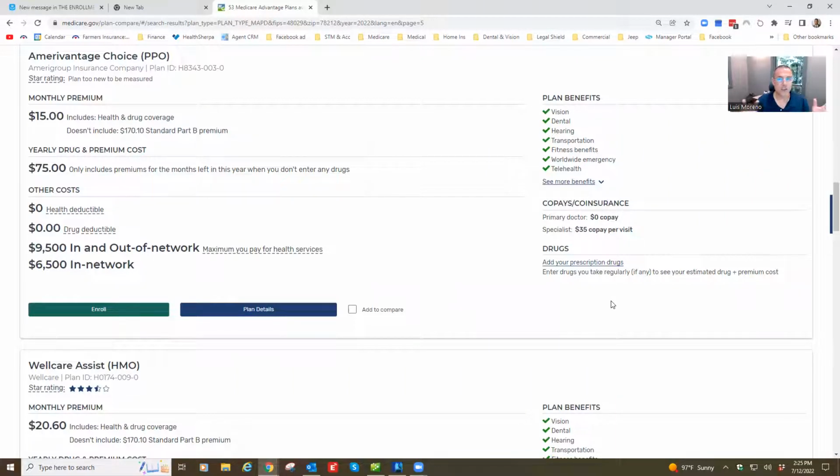Now, how do you find out what's going to be best? Well, benefits is huge, guys. But before all the extra benefits, what determines how good a plan is and whether you want to recommend it is making sure you're doing your job. You want to make sure that the doctors, specialists, and facilities that they're using are all in network with that carrier. That's huge. Even if you're offering a PPO, because if you go outside of the network in a PPO, the costs are significantly higher for those seniors. So make sure that they're in network.